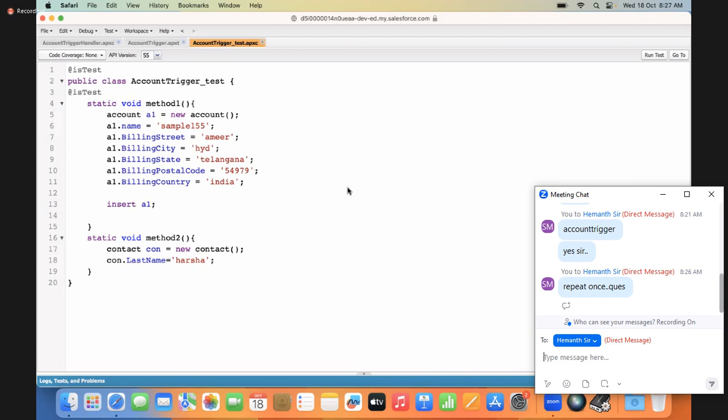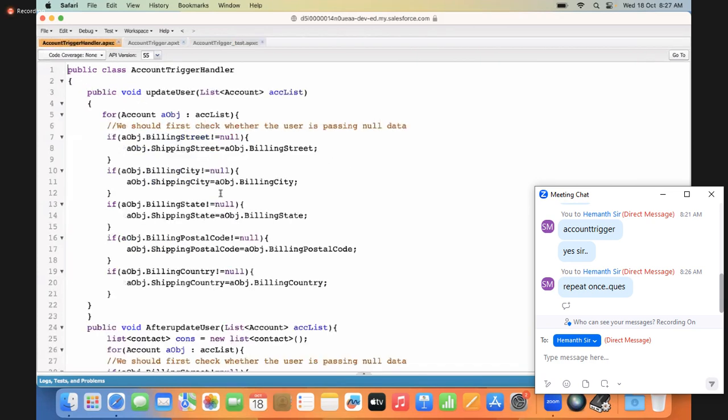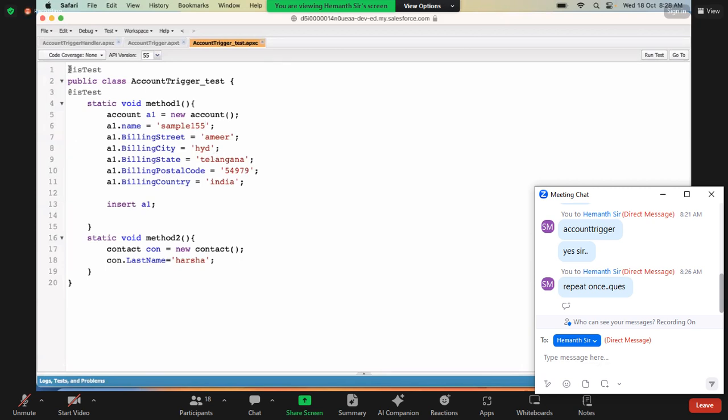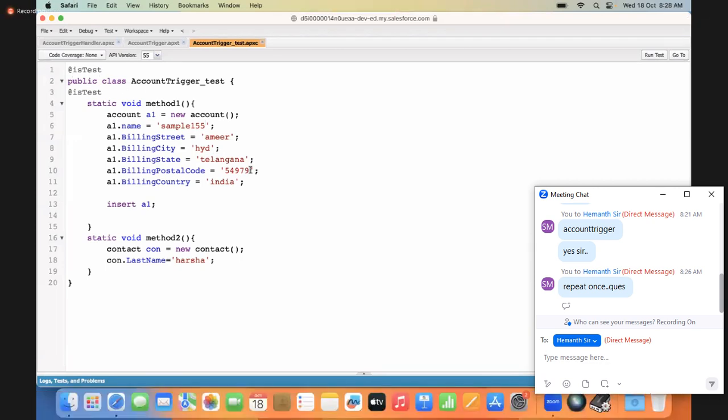The answer to this is that only the Apex class code needs to be covered through test classes. How can you recognize that this is a test class? It starts with @isTest. If it is a test class, no need to cover that code with another test class.